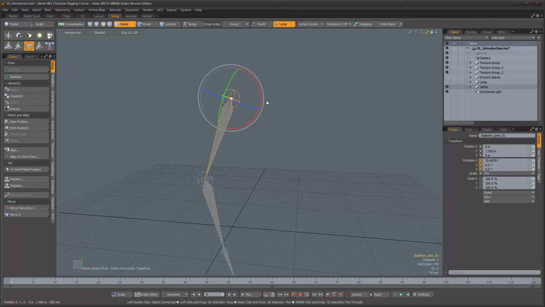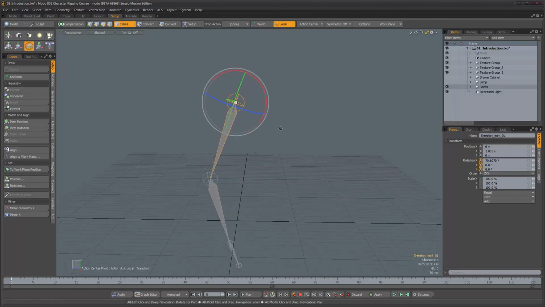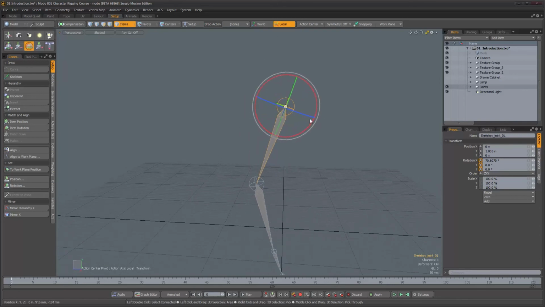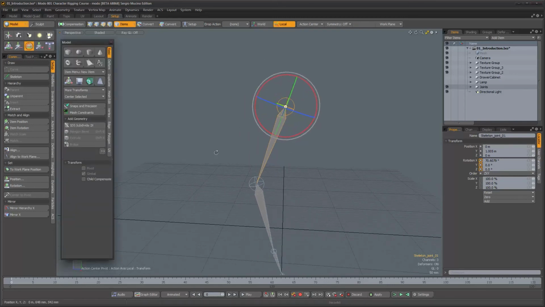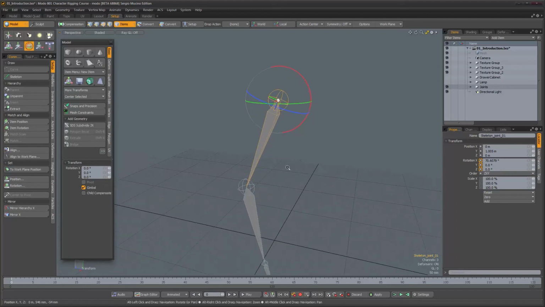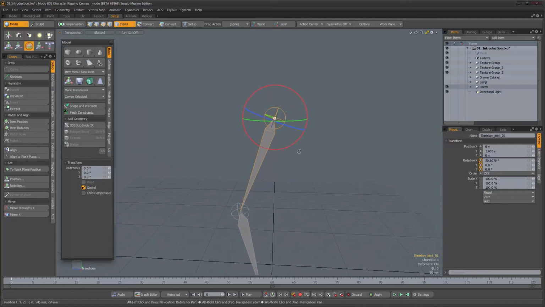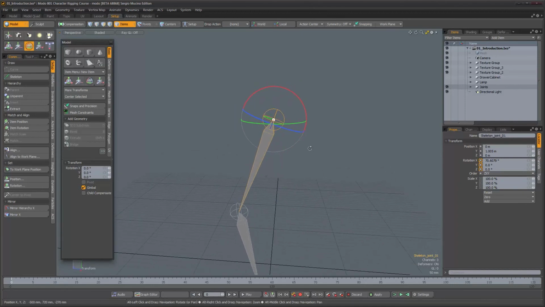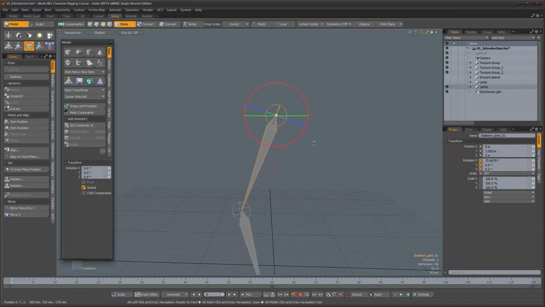So we just said, okay, this guy needs to go X, then Y, then Z. Now, you can say, well, I can still rotate him this way and there's no problem. Well, actually, there is a problem. If we go back here and we turn off local and you have gimbal turned on, you're going to be able to see the gimbal tool over here that shows you the actual axes as they are being used internally, and if you're going to run into gimbal lock.